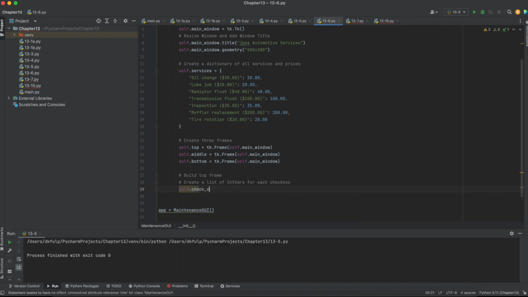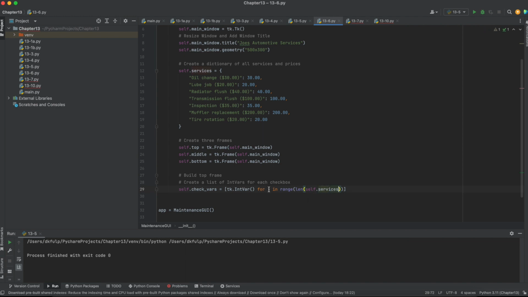Now a shorthand notation to do this will be self.checkvars equals a list. It's not going to be an empty list because we want a list of empty IntVars, one for each. So we're going to do tk.IntVar, but we want to repeat this process for i in range of len of self.services, which is our dictionary.